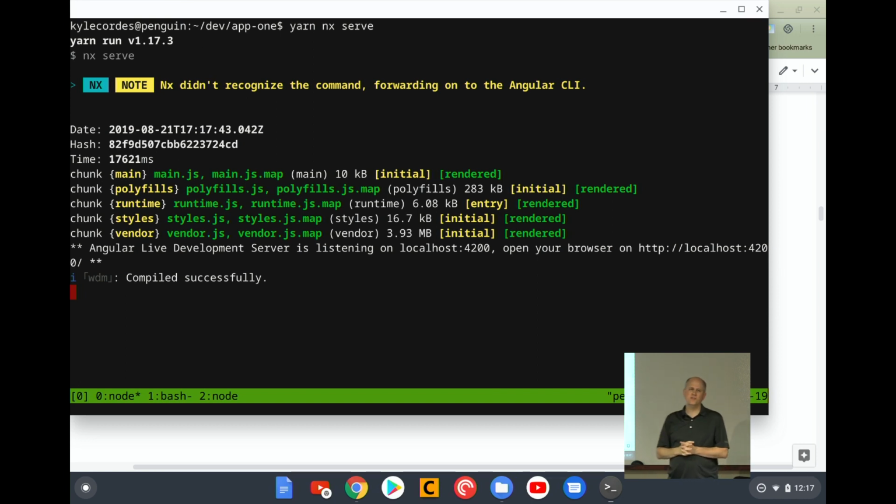I have a couple of Nx experts in the audience here, I guess, but for the moment, if you're in a project that has Angular in it and NX doesn't recognize the command you gave NX, it delegates to the Angular CLI. Now, as I understand, that's evolving, and it'll gain increased capability to delegate to other different CLIs as you use more different tools, but for the moment, that's what you get. And here we are up and running.